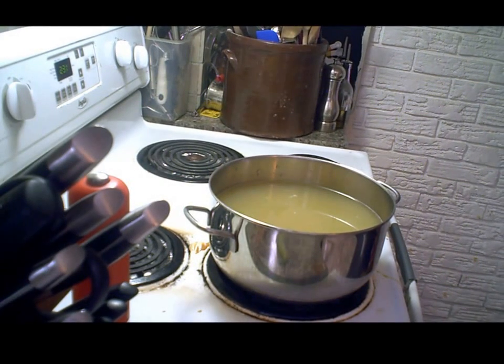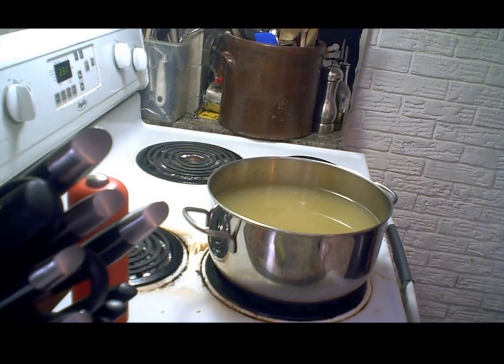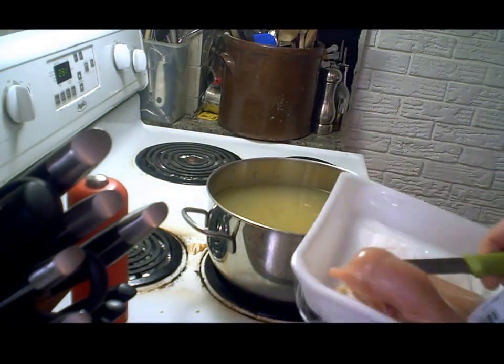Now this is a super quick chicken noodle soup because I do big soup sometimes and it takes a few more steps, but this is a real quick one. The other kids are getting home from school, and I don't want to spend all afternoon making a big fancy soup. My oldest daughter just got here and brought me some chicken, so that's what I'm going to whip up. So I already have a couple breasts in here. I thought I'd start filming before putting the rest in.